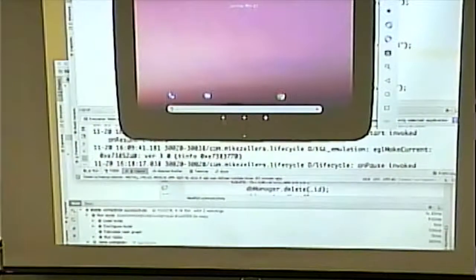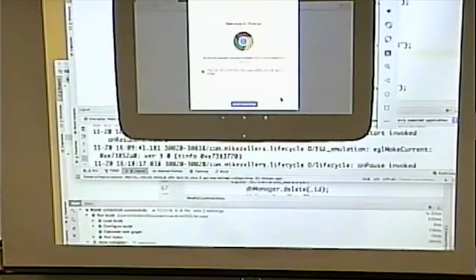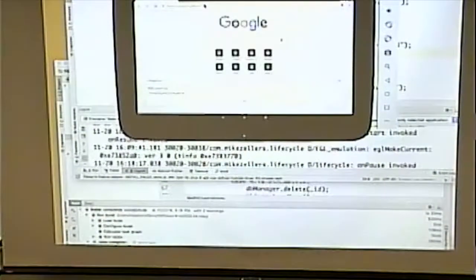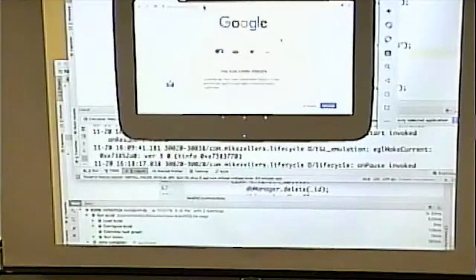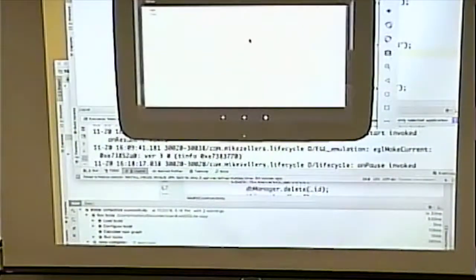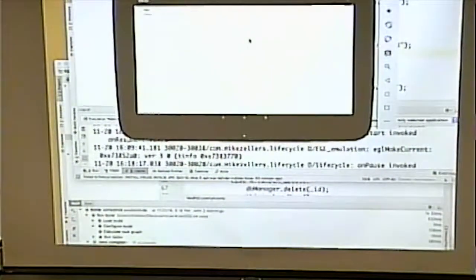We can do things like go and hide that application and go do something else. So we can open up Chrome, and go and do something on our Android device. Then we can come back to our application. There's a series of events that happen as we go through that process.